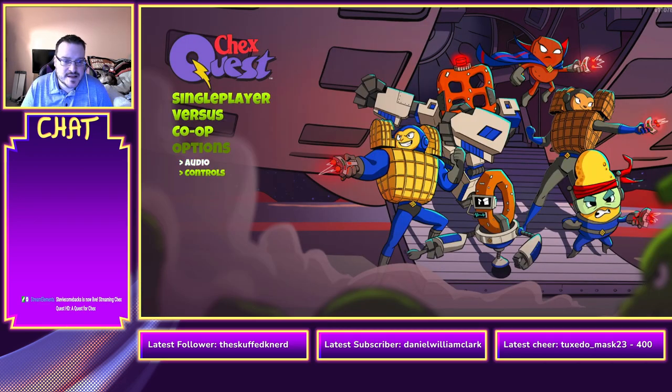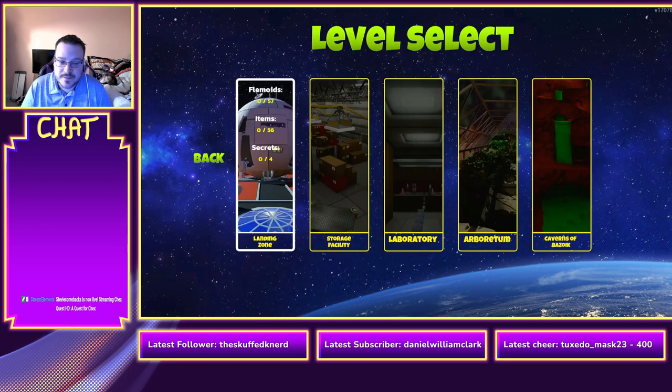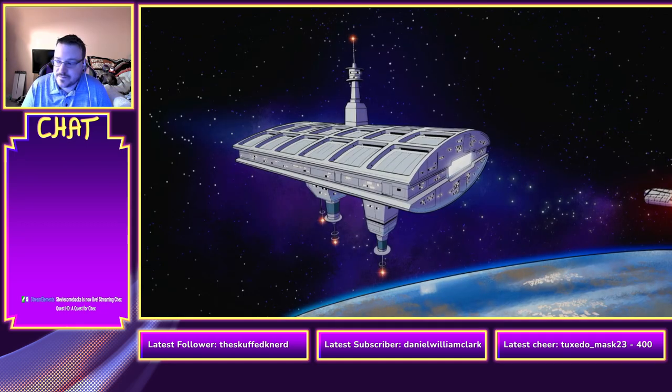What are our options? Let's check out controls. Just gives us that. Look sensitivity. Let's move that up. Fred Wheatney, Dr. Orion, Shane, Knackle 96, and Pretzel. I think we go with Pretzel. Yeah, let's start from the beginning.